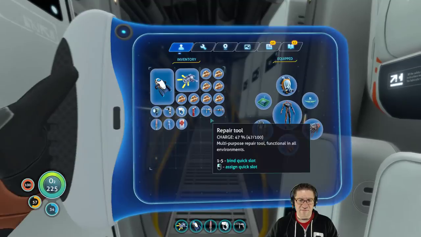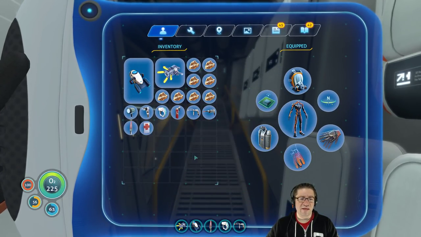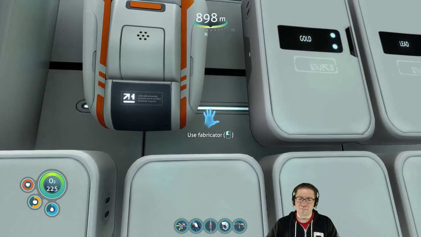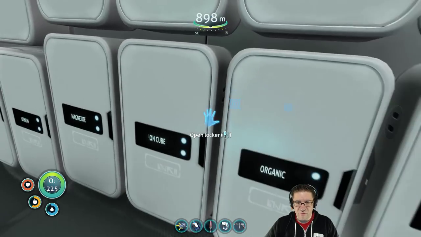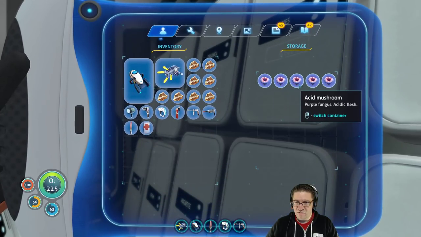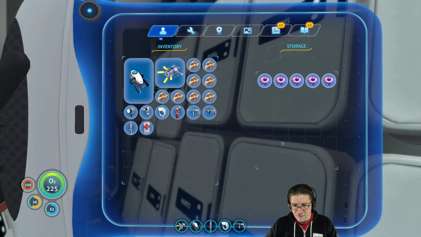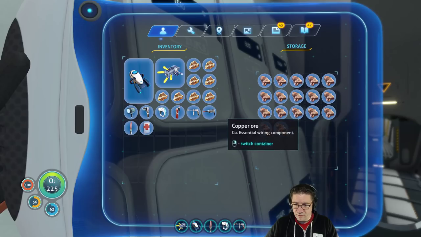So, what do I have on me? I've got gold like crazy. Here, we can drink that. Let's go through our checklist one more time. Acid mushrooms, got them. Copper ore. Alright, hold on. Let's look, organic four. One, two, three, four. We need four acid mushrooms, got it. Copper ore, 10. Copper ore, we're good on copper ore.